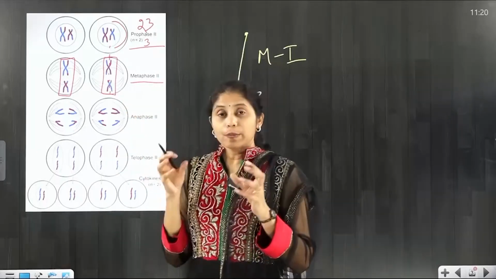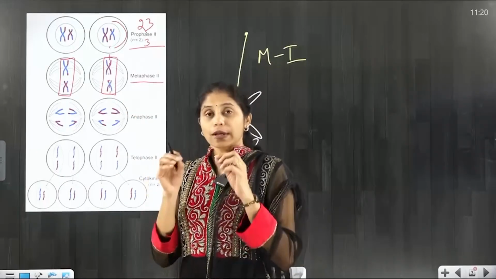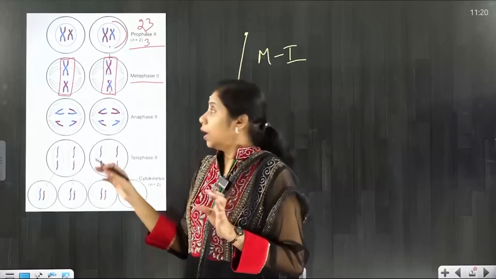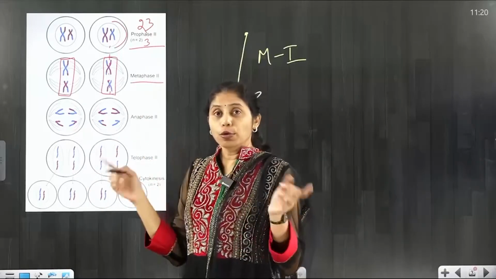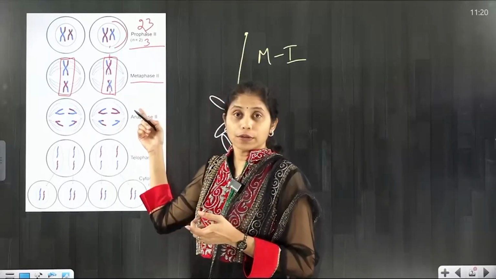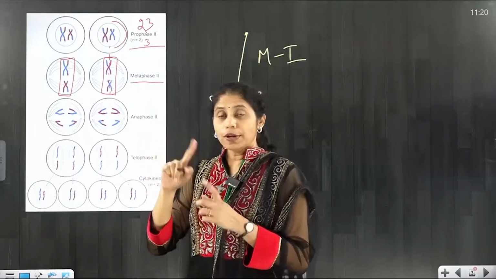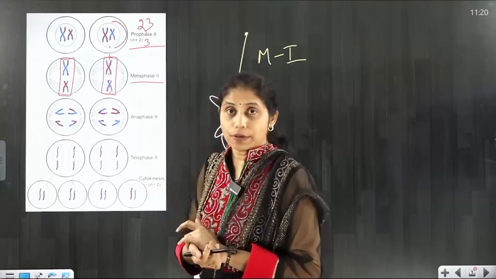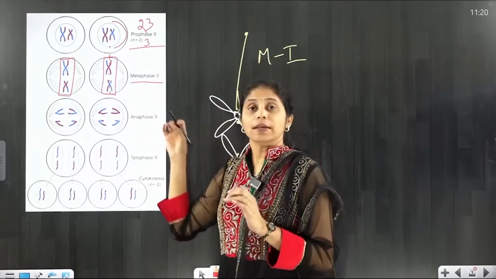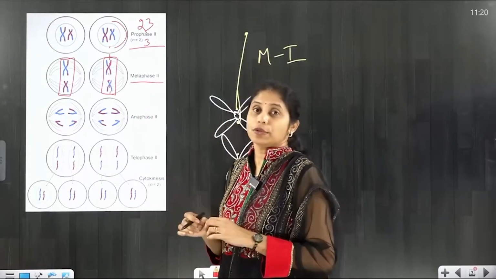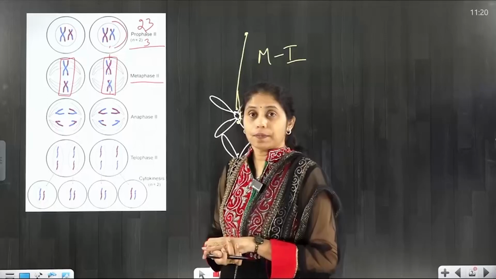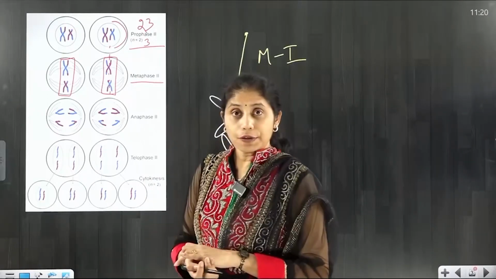And that metaphase plate will be having all the chromosomes aligned on the equator. Each chromosome is attached to both the poles by two spindle fibers. One chromosome is attached to both the poles by two spindle fibers. This kind of alignment is important for the proper distribution of chromosomes to the daughter cells. That's it about metaphase 2.